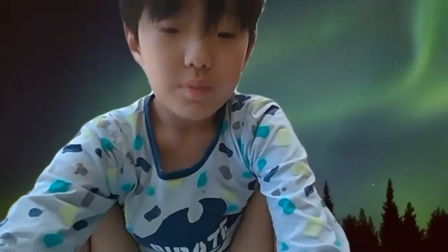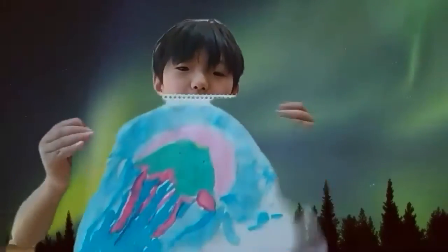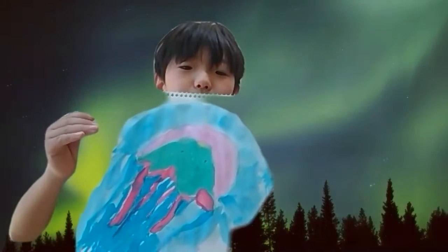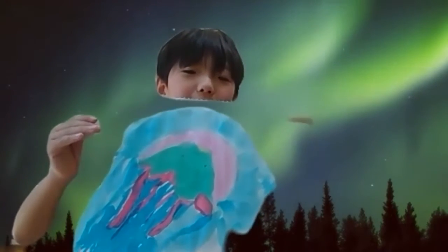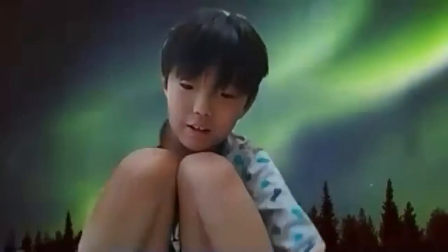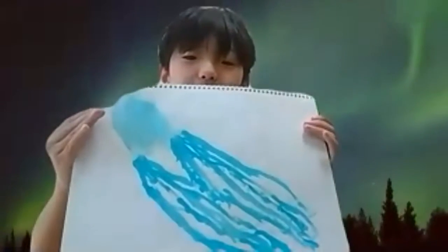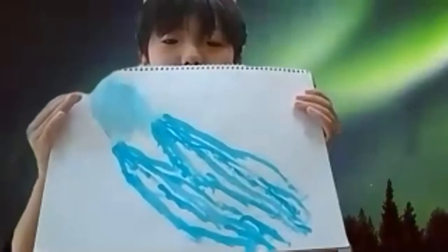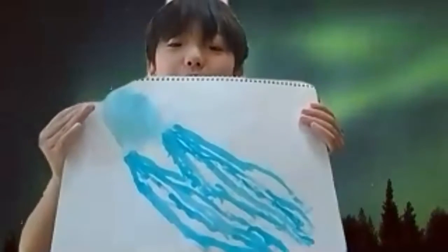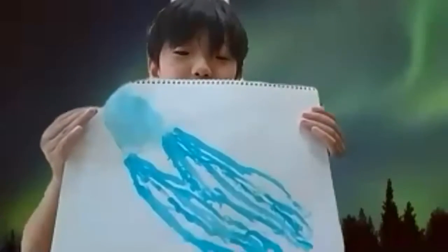Hi, Kaden. Hi. So, this is my drawing. Ooh, the watercolor came out good. Yeah. Nice. And I have a second drawing. This is my makeup, and I have a real jellyfish drawing. Okay. I just need to find it. Okay. It's here. Guess what this jellyfish is. Whoa. I like how it came out with the watercolor. That's really neat. Guess what it is? I don't know. You have to tell me. It's a box jellyfish. Is it? Okay.